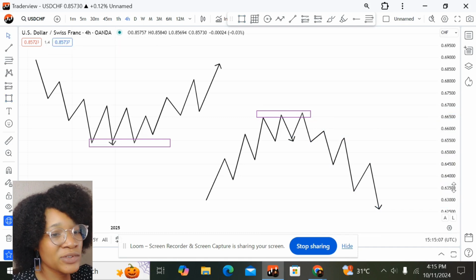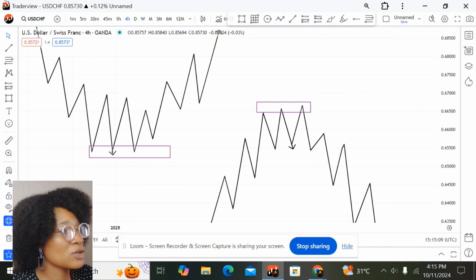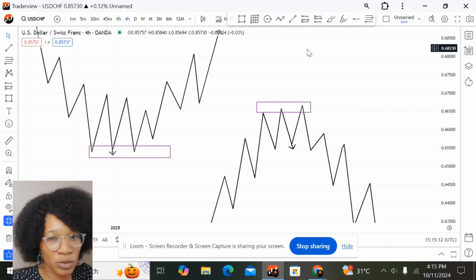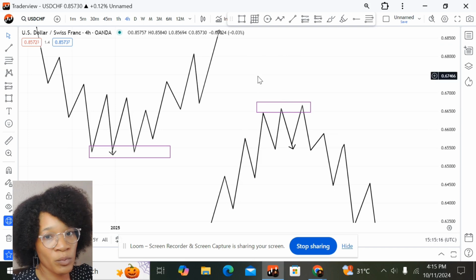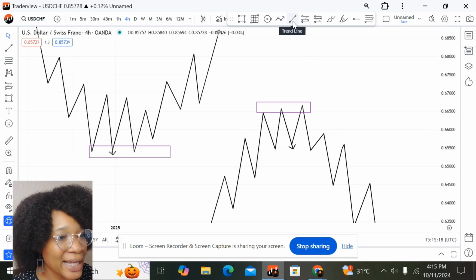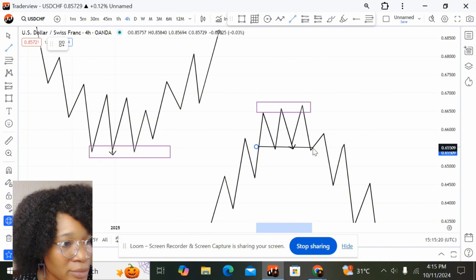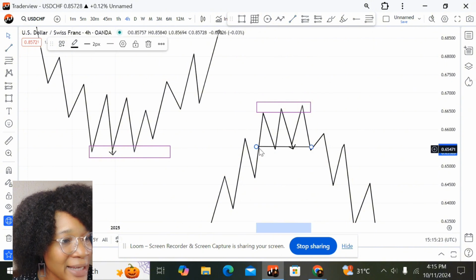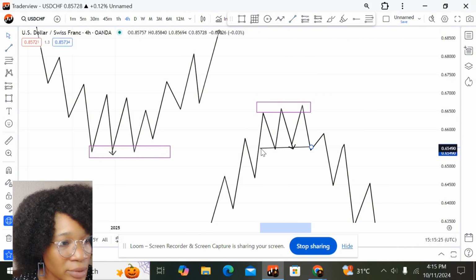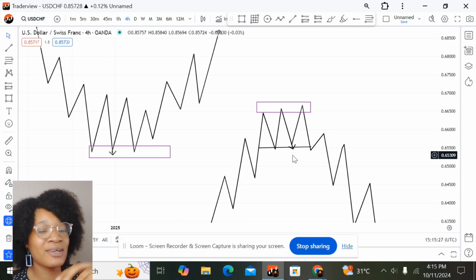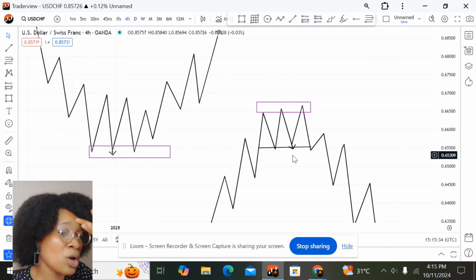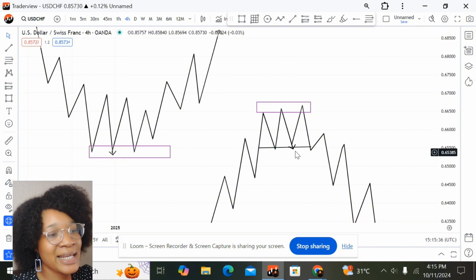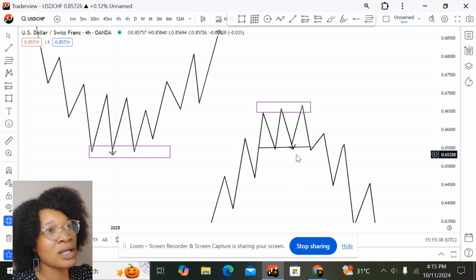Now I want you to take note of something, that one thing is always obvious, right? For all of these chart patterns that we have identified, there's always a neckline, right? There's always a neckline, okay? There's always a neckline. Another zone too, where price has come back to, but it doesn't go past that. That is a neckline.